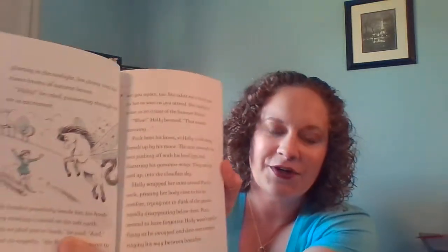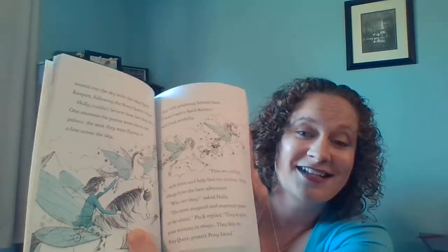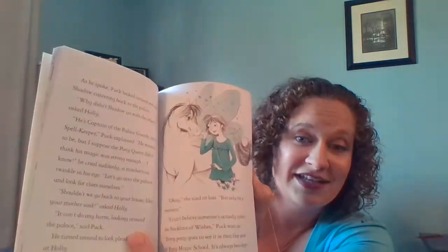Fairy Ponies is one of my favorite series. It's about a girl who goes to visit her grandmother and discovers fairy ponies in the base of a tree on her grandmother's property. She becomes initiated into the Fairy Pony Society and is given a little bag of fairy dust so she can shrink herself down and go into the fairy pony world whenever she wants. Very cute little series.